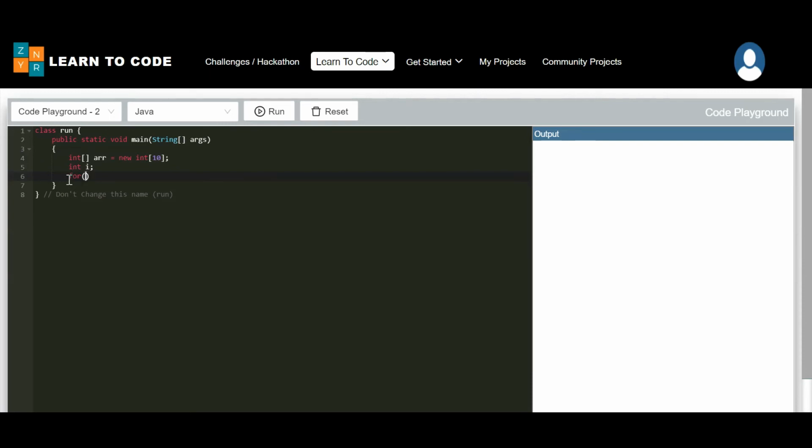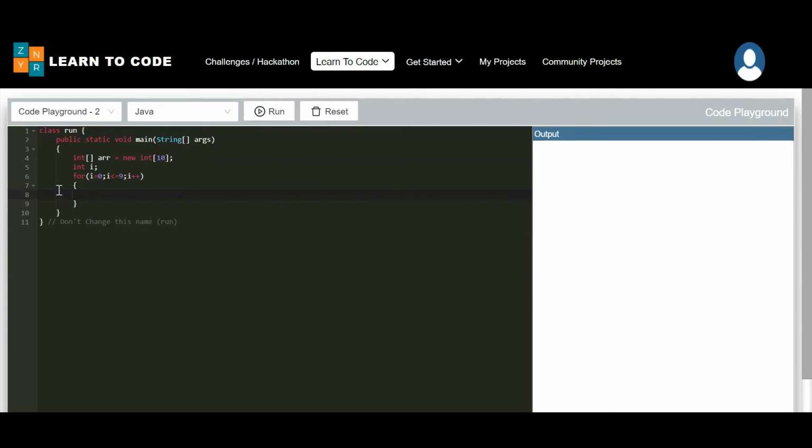The keyword for, curly braces. Inside the curly braces, we write our variable I, which is initialized to 0 because the index in an array starts from 0. The size of our array is 10, so the index goes from 0 to 9. So the value of I must be always less than or equal to 9. And what change do we need to bring in I every time the loop is run? We need to increase the value of I by 1. So I plus plus. We close the braces and we start a new curly bracket. Okay.